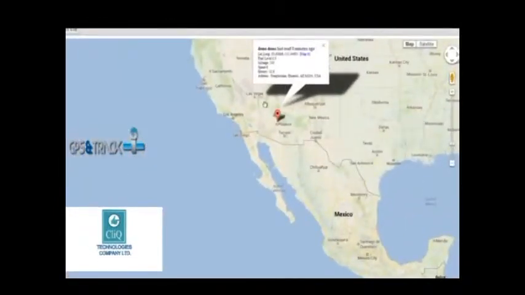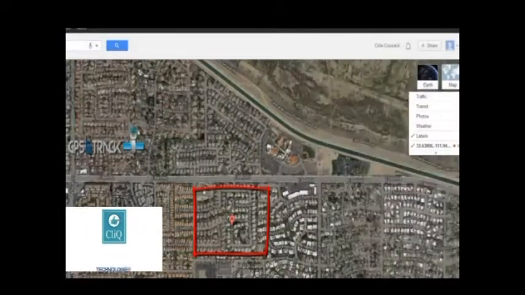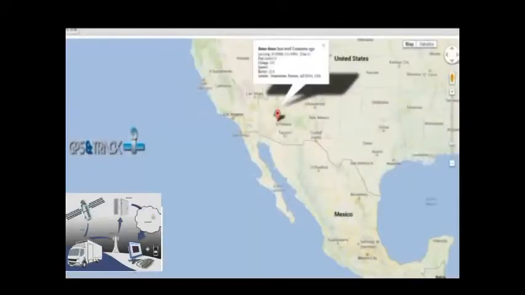First of all, we can click on last location and see exactly where we are right now. And if you have multiple users, multiple vehicles, it'll show exactly where they are anywhere in the US, Canada, Mexico. And you go ahead and map it and show exactly, pinpoint where it's at. We can also go to a satellite view and zoom in as well.